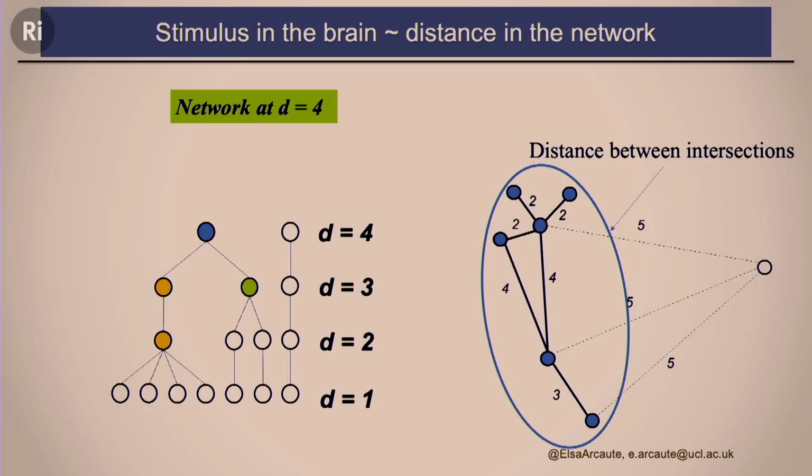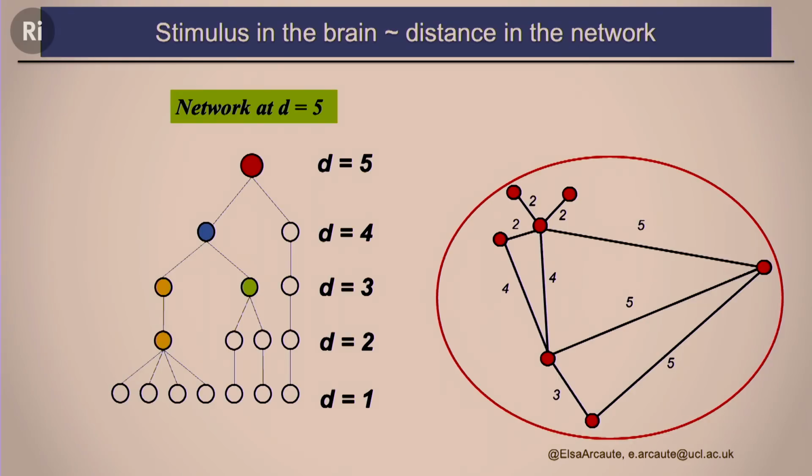I continue to increase my stimulus, and then I have almost all of them, with the exception of the one that is very far away, okay? Until I allow for all the system to be connected together. And so overall, with this tiny example, I can see how I can create some sort of hierarchical structure of what is the probability of things interacting together in a system like this one. In the same way, I'm creating the same type of tree that we saw in the brain.